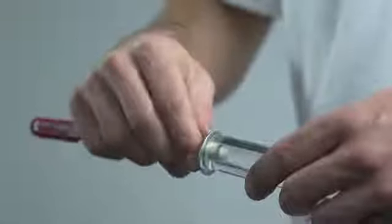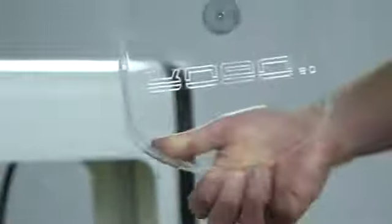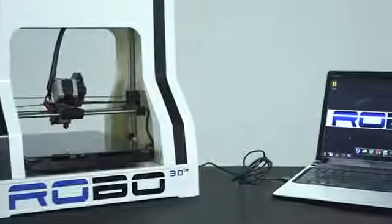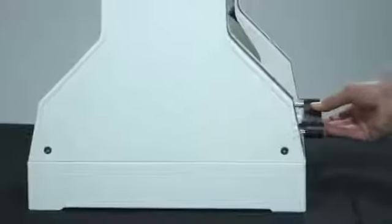To attach your spool holder, use the screws included to attach the spindle to the frame. Now peel the backing off of the tape and mount the frame to either side of your printer. Lastly, make sure the printer is on a level platform and that there is room for the bed to move forward and backward.